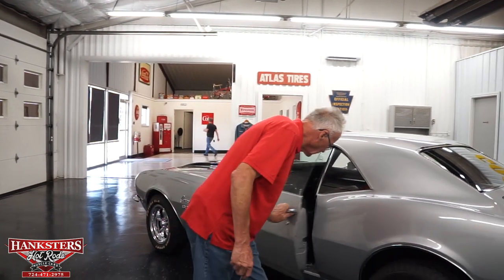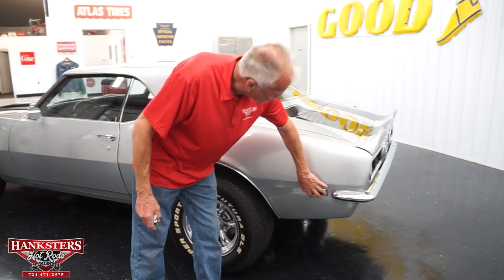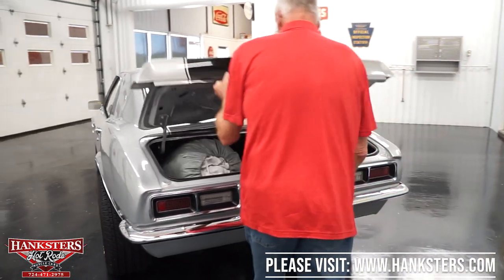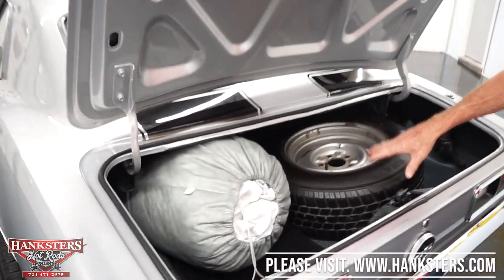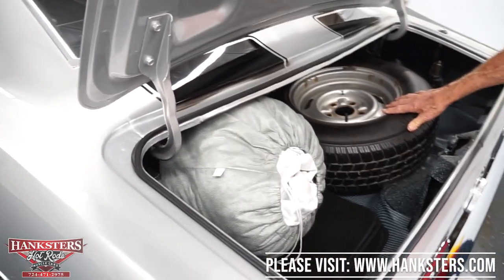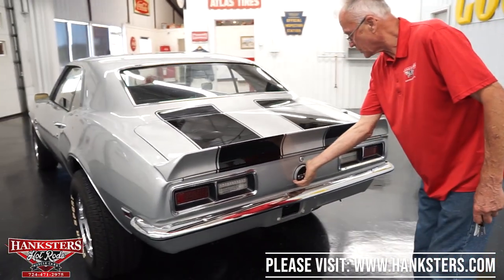The beltline moldings, wheel well moldings — all the side moldings, lights, and everything are real good. The bumpers are all new. There's a rear spoiler. Inside, the trunk is really clean on this car. The trunk floor is really nice. There's a picture that was taken earlier — it'll be in the package. There's a new trunk mat, a car cover, all four floor mats, and a spare tire and wheel with the jack. It has the SS gas cap — nice option.